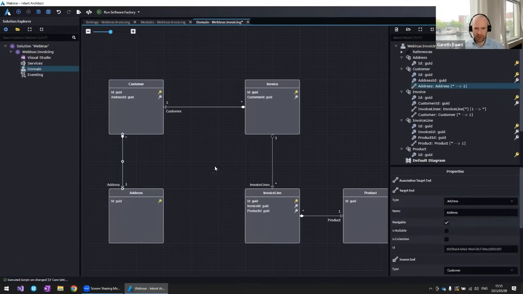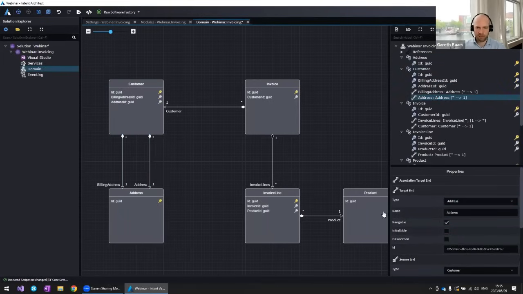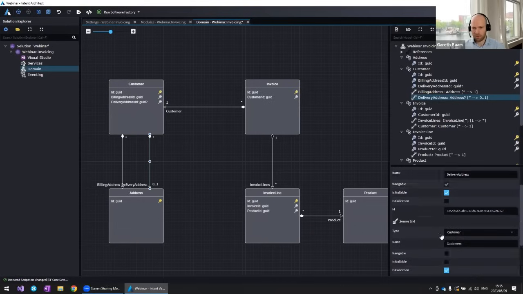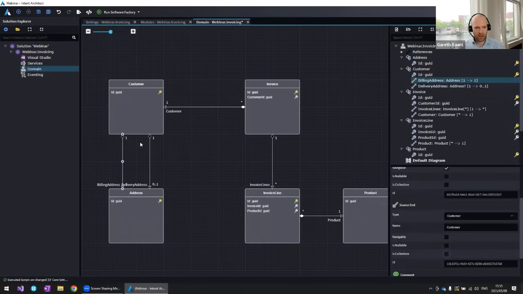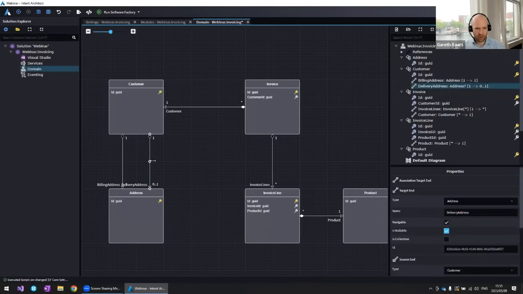One of the things we would typically see in a system like this is that this address would be a billing address, and then maybe you'd have another address over here, which would be the delivery address. It could happen that you may not have a delivery address, so we'll fall back on the billing address rather, and we'll make those one-to-one and one-to-zero-or-one relationships like this.